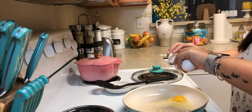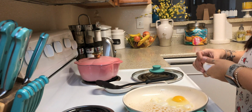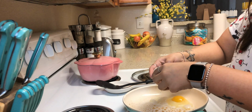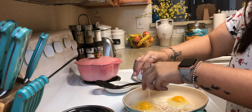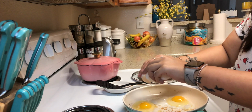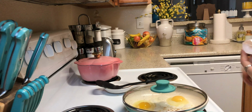And then next go in the eggs. I'm gonna make mine over easy, which is my favorite way to eat eggs. And to think, I used to really hate over easy eggs. I used to hate the yolk, and now the yolk is like my favorite part. It's so crazy how our taste buds change.